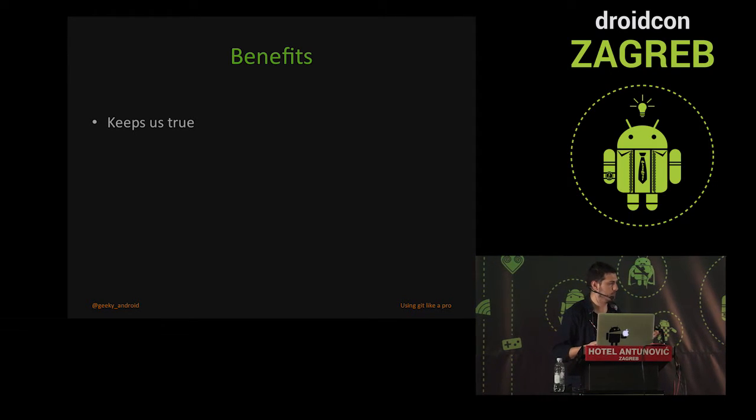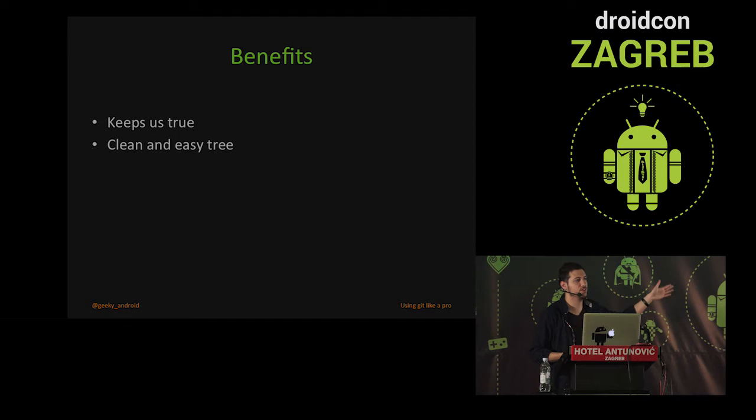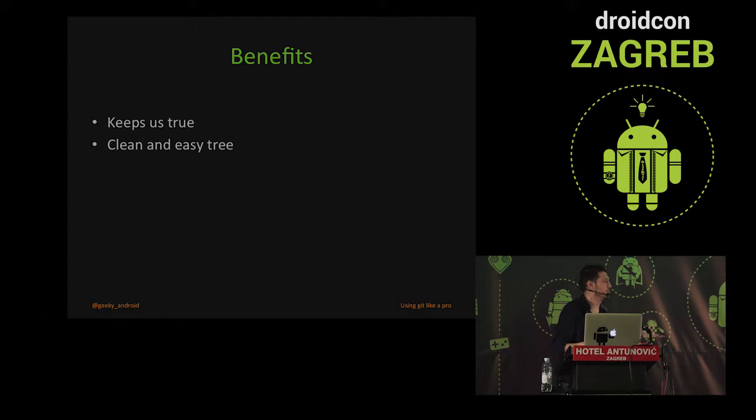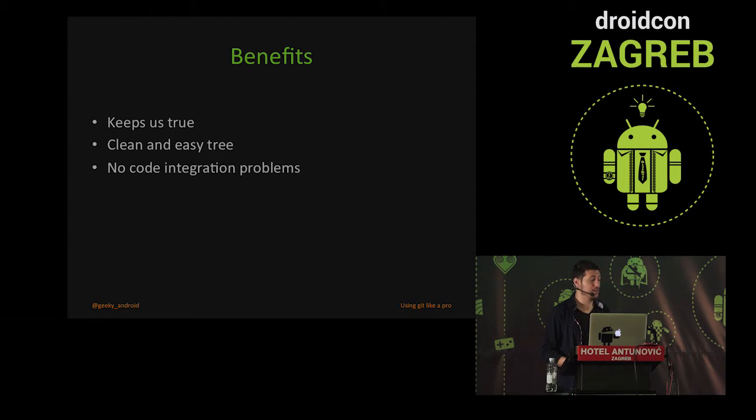BDD, TDD, and having your features modular. It produces a clean and easy tree to understand. As you saw, there was nothing to our branching strategy. It's just one line, and occasionally you have a second one running on the side. This is also very useful when you have new team members joining the team. There's basically no learning to do about how you structure your code. It's literally master, and that's it. We have no code integration problems. I can't remember the last time I had to resolve a conflict that took me more than 10 minutes, maximum. And 10 minutes is not usual. We usually spend a minute or two on them.